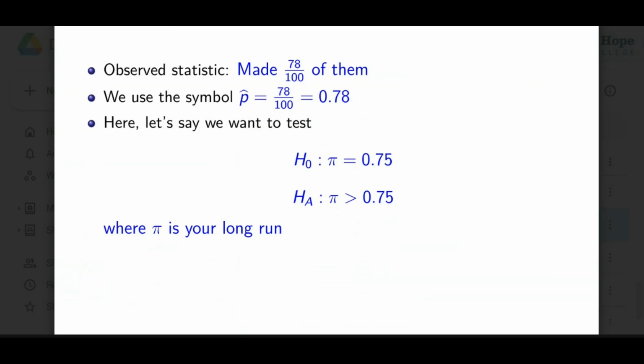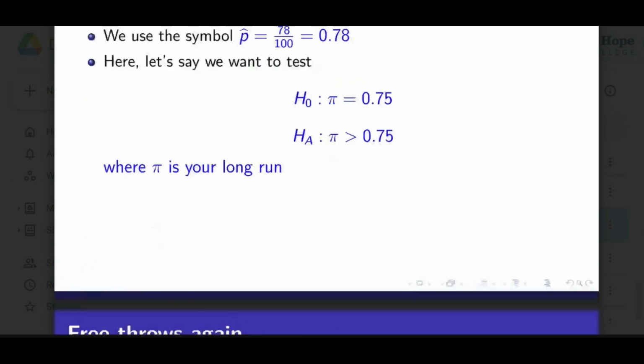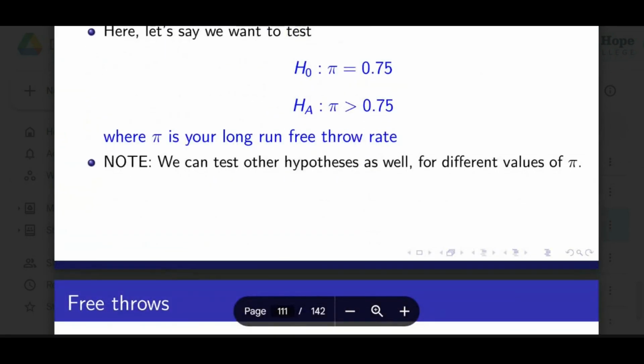So pi is your long run free throw rate now, not historical, right? You have to distinguish. Pi is your current long run free throw rate. I just want to see if there's evidence that I'm doing better now in the long run. See, that's why statistics is important. Sometimes we lose sight of this, we say things like, but I got 78% on my recent try. Aren't I doing better than 75? Yes, but for that sample. The moral of the story is statistics is, in the long run, is there evidence that I have done better? It's very key, I hope you understand this.